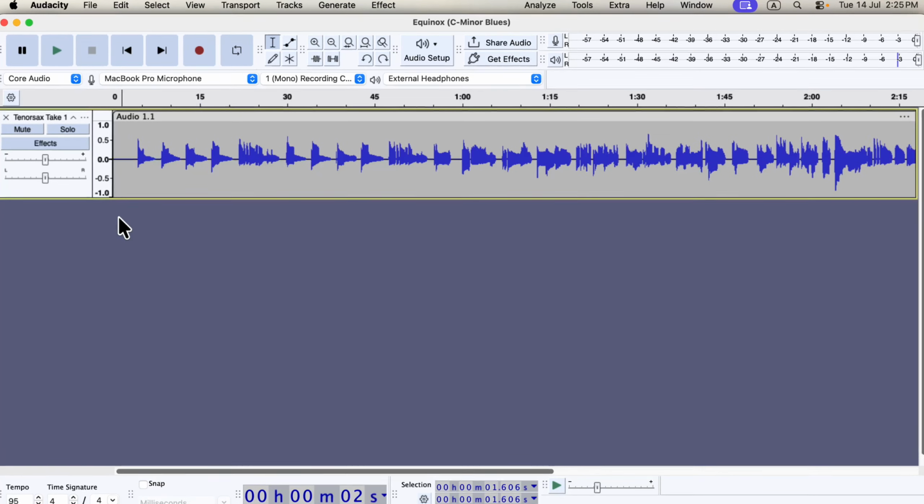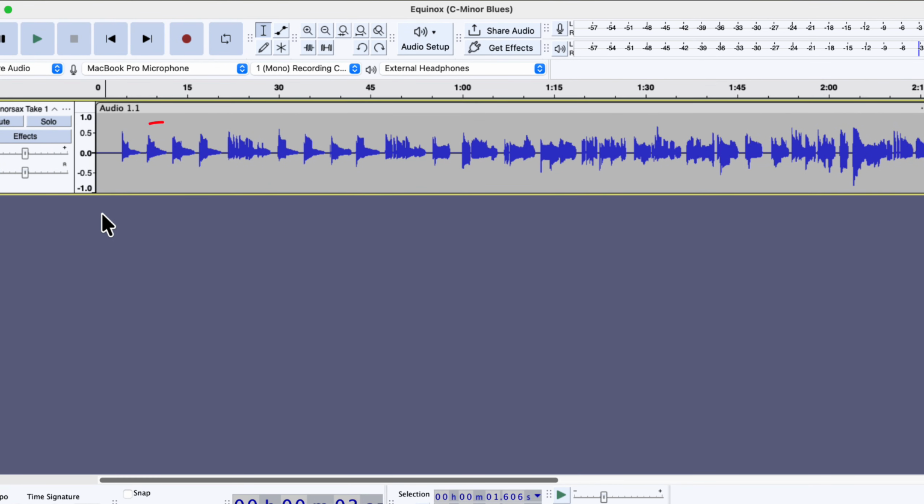What you see on screen is a tenor saxophone recording. Notice how some parts of this waveform have a clear pattern. They start loud and then slowly fade away. The beginning is strong, but the tail becomes very quiet. You can see this pattern in many places across the recording.